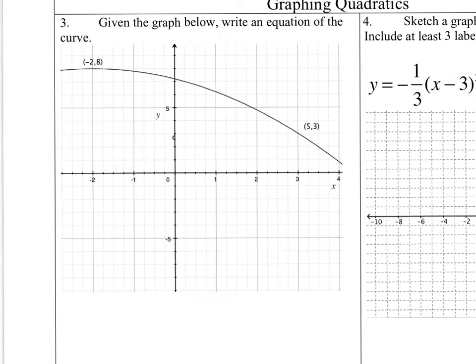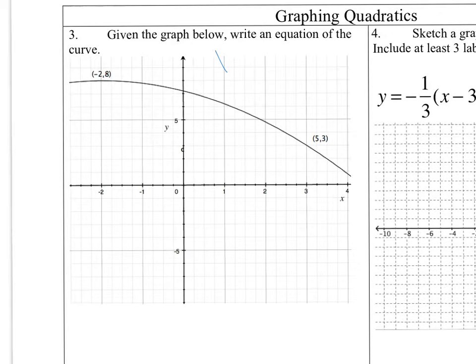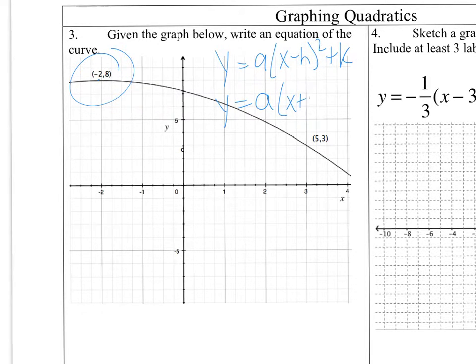Our next problem is to write an equation for the graph of this curve. Hint, it's a parabola. So I'm going to begin with something like this. Okay, I know this is going to be y equals a times x minus h squared plus k. Vertex appears to be at negative 2 comma 8. It'd be nice if I told you that that was definitely the vertex, but I'm okay with that. So y is equal to x plus 2 squared plus 8.